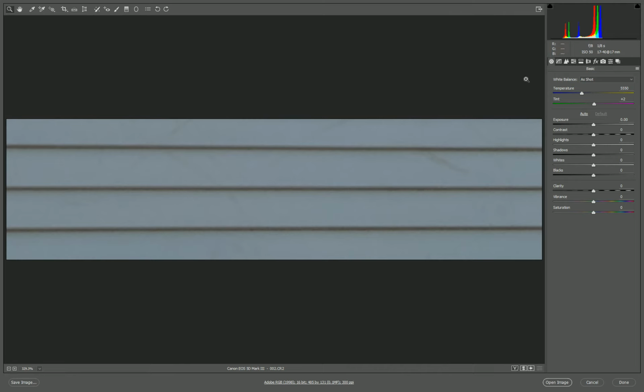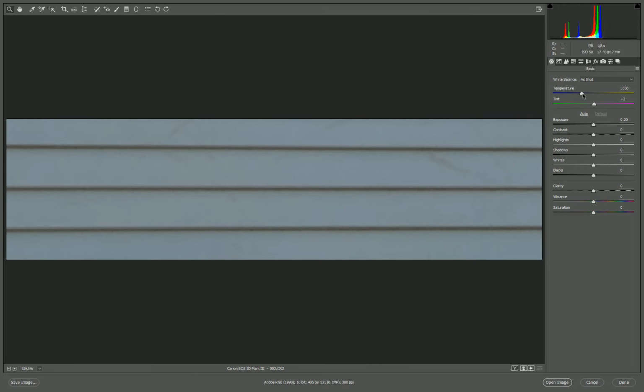Now if we have a look at our histogram, we can see our values for red, green and blue, and what we're trying to achieve is to have the same values of red, green and blue. So we need to bring these peaks here together. So I'll just mention these peaks here are representing the majority of our image, our whiter or lighter area here. We've got a few peaks down here, and they'll represent all these darker lines here. But what we're interested in is our larger portion of the image, so these three peaks.